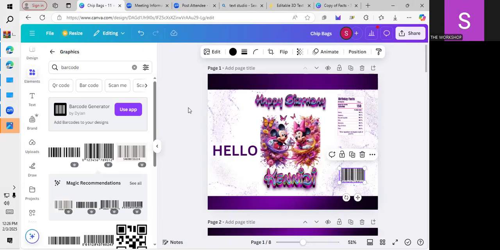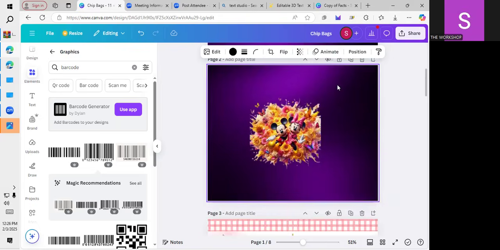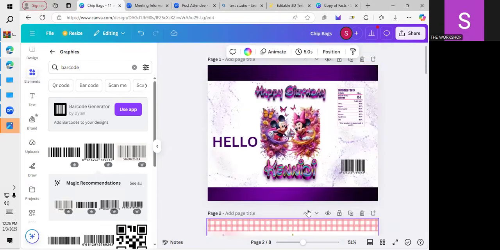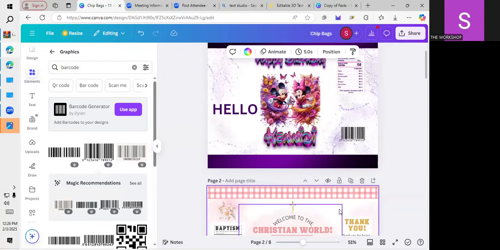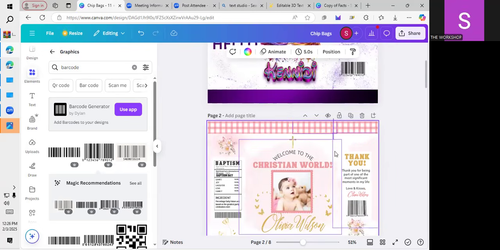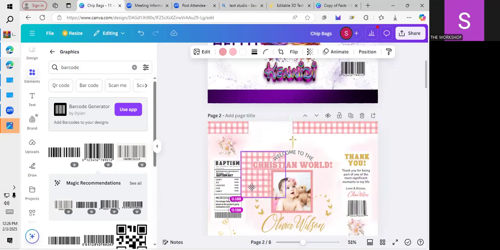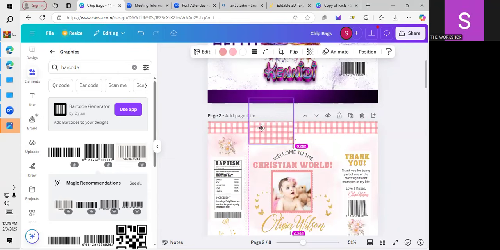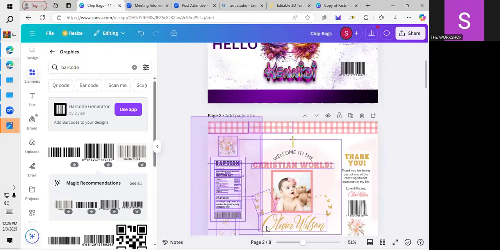So if you're paying attention to the way I'm doing this chip bag, it's going to be pretty much in alignment with, let me show you how this chip bag is, where if you pay attention, right here, this portion all back here is going to be on your back design, same as the portion on the other side, such as over here, would be the other part of your background.